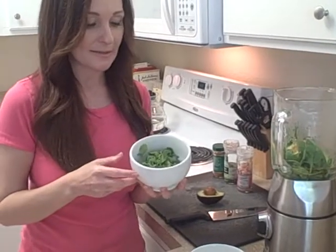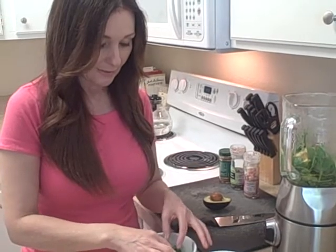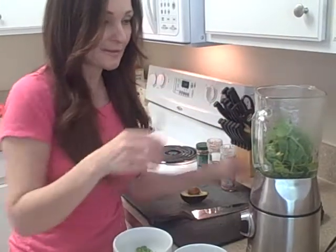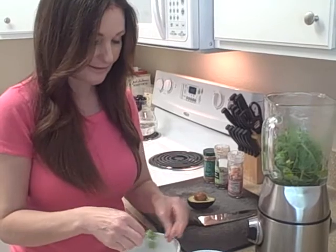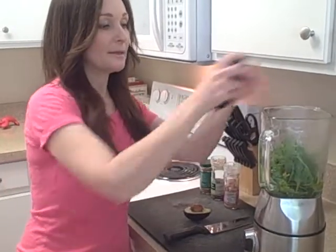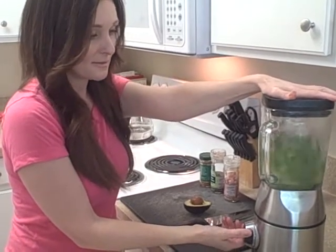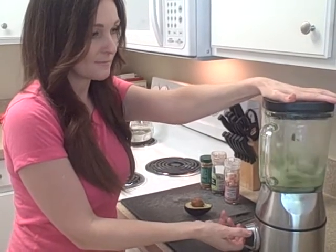The last ingredient we're going to mix in is some cilantro, organic cilantro. If you can find it at your farmer's market, that would be great. I'll put in a handful of that, and save a little extra for garnish in the end. Okay. We're going to put on the lid of the blender, and we're going to blend it for about 30 seconds until it has a nice, smooth, even consistency.